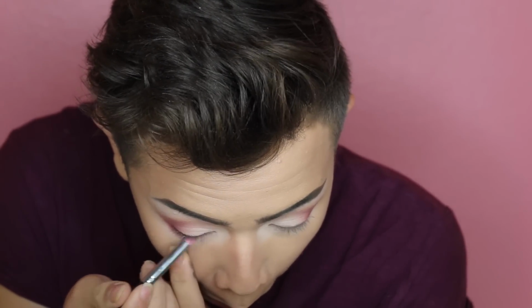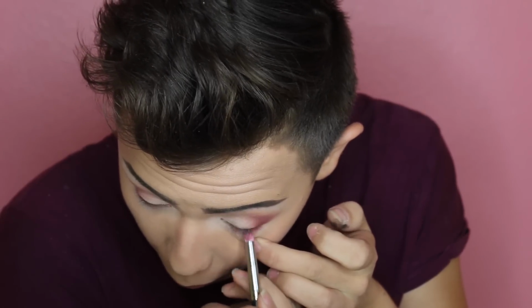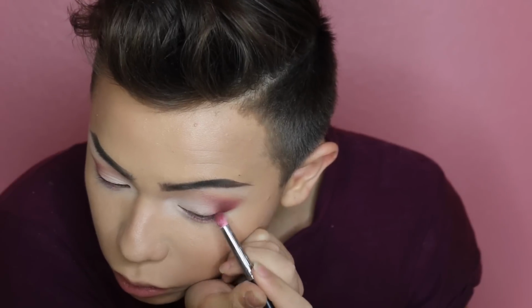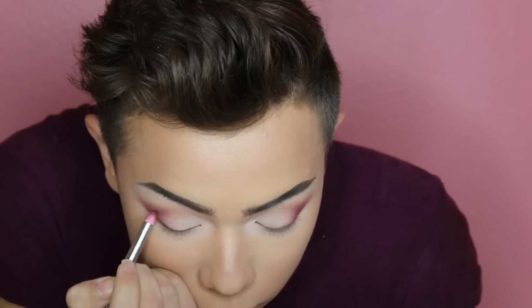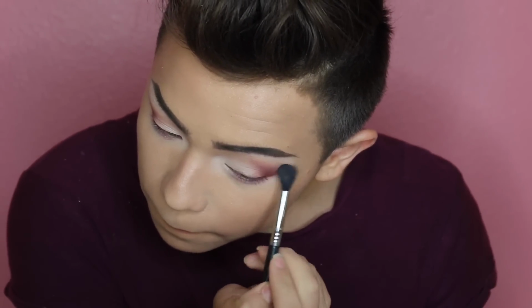So, after I have used Love Letter, I'm going to diffuse that using a blending brush. And then I'm going to go under my eyes and go in with Tempera or Veneer or Vermeer, whichever one I used. I'm sorry if I pronounce these wrong. I'm really not that smart when it comes to a lot of things, and this is one of them, so I can't pronounce the names of the colors right, because I did not pay attention in art class. I just kind of did the art and not so much the class.